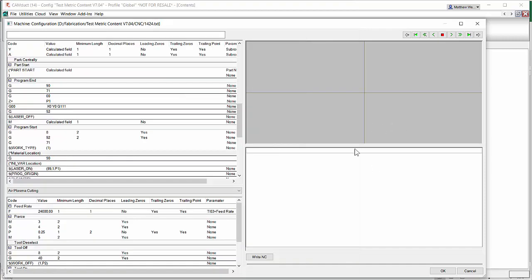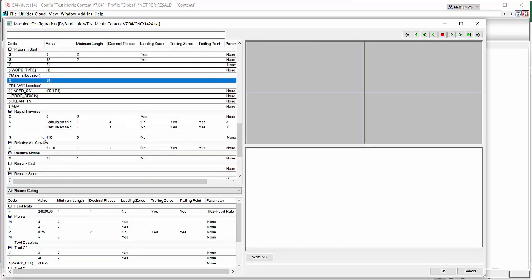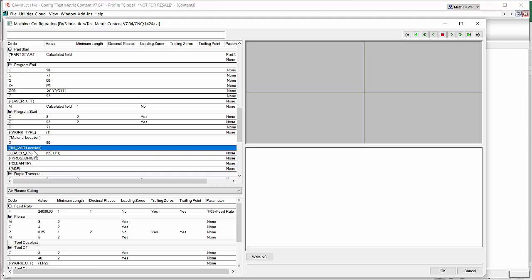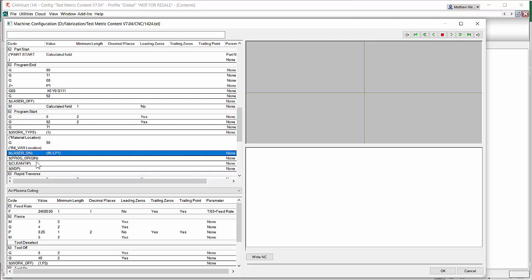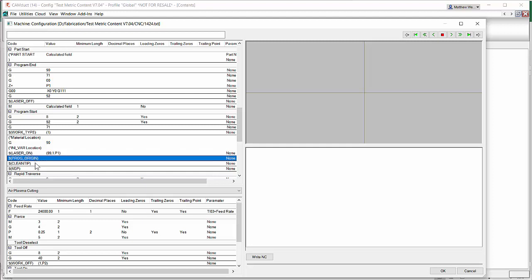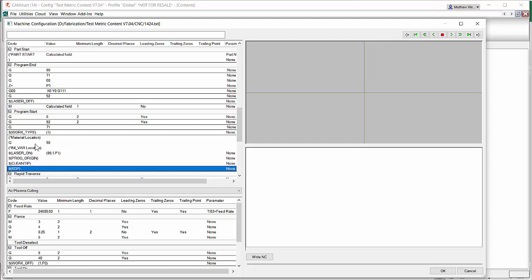And later on, I need this one here. If we go back into this dialog box, you'll see that's the material location. So I'm happy with my G90, and the eval location, which I just mentioned. I'm going to turn the laser on, which gets all the gas and everything going. Clean the tip and run the seam through P. So what happens?